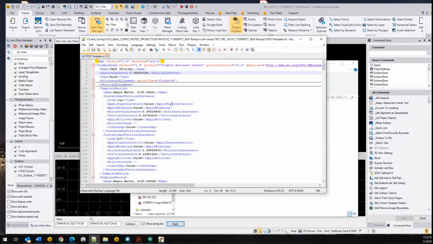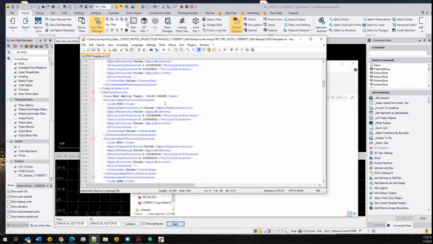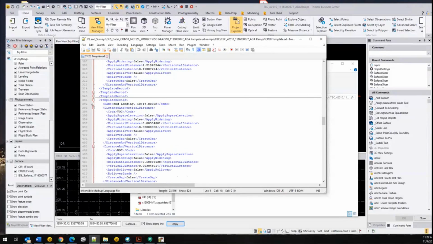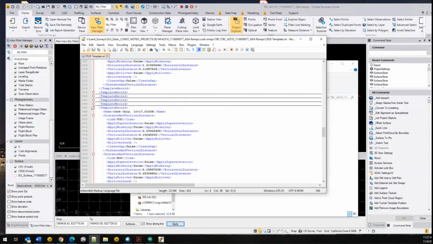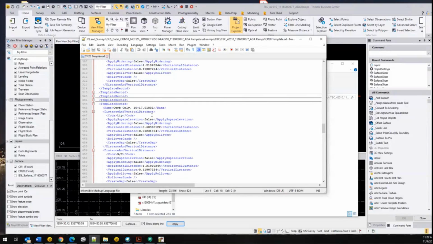The way RxL files work is they define templates and then they apply them. That's as deep as I'll get into it now, but you can see there are all these template records, and you can check the name of them, which has the station.